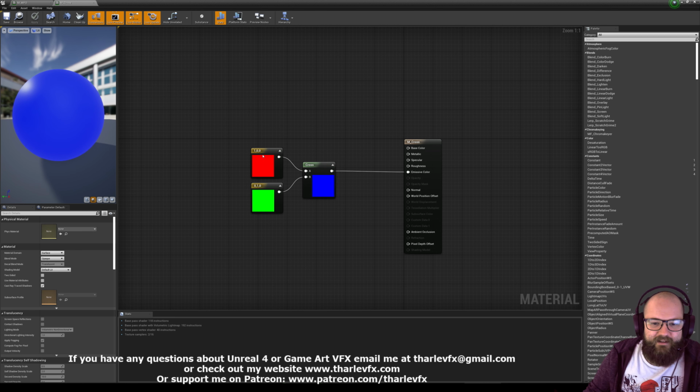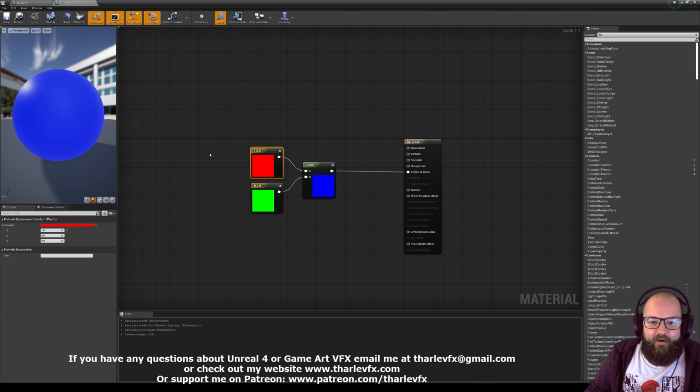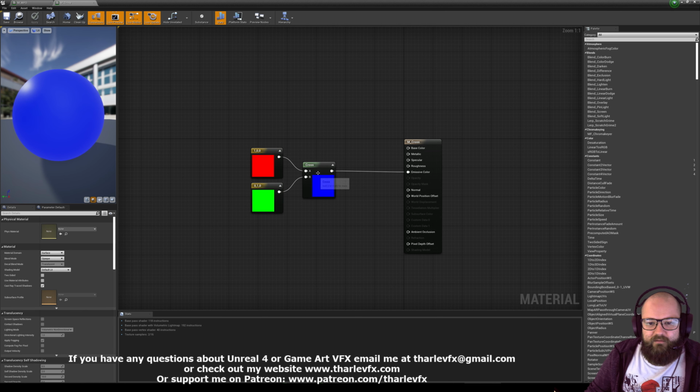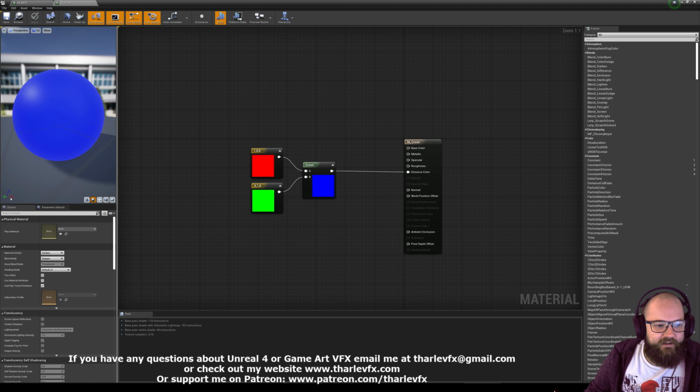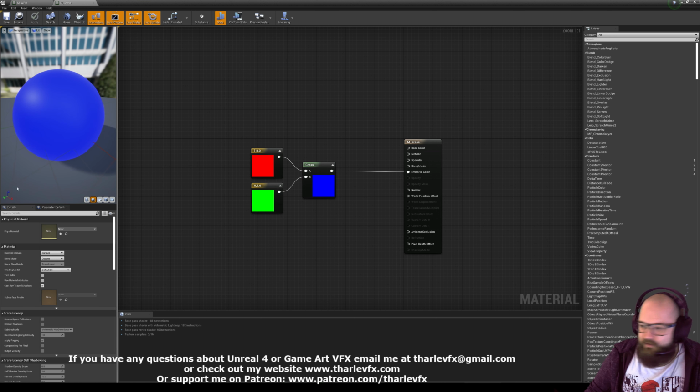Well, that's all really mathy. What does that actually mean in real terms? If we put in two vectors here, I've got the x direction or red, and then the y direction or green. It'll work out the third orthogonal vector. So here, the cross of red and green gives me blue. What does that really mean? If I take in this red vector here, if we look at the gizmo, maybe it's small, but if we look at the x-axis and the y-axis, this is giving us our z-axis.